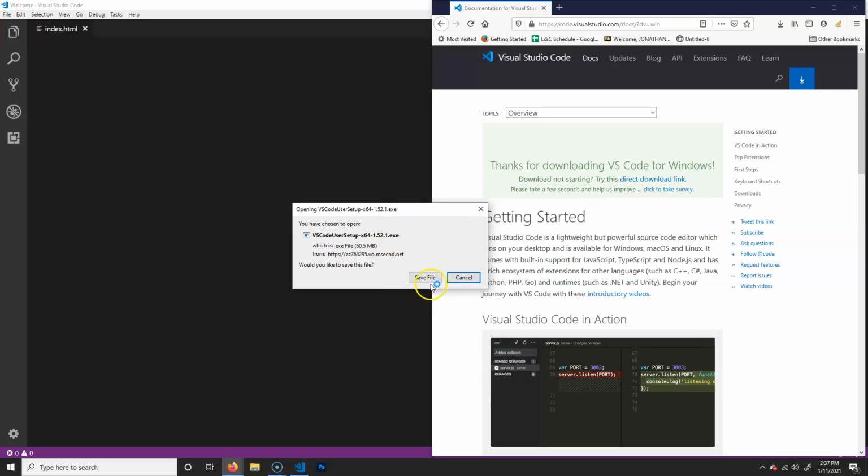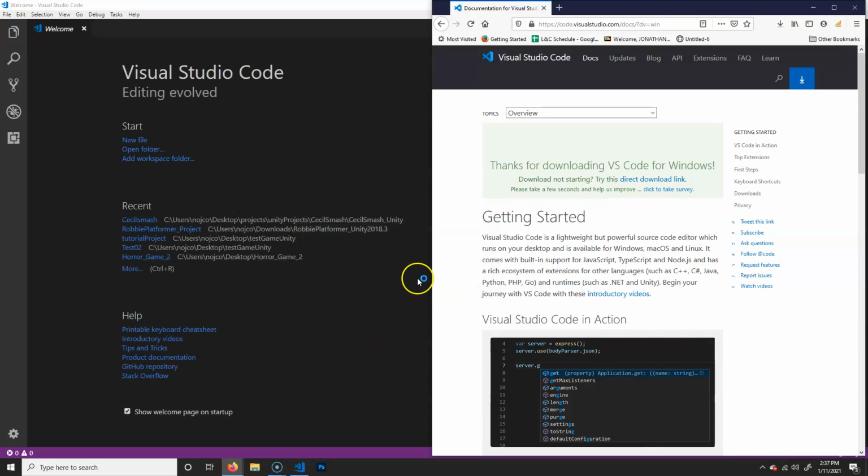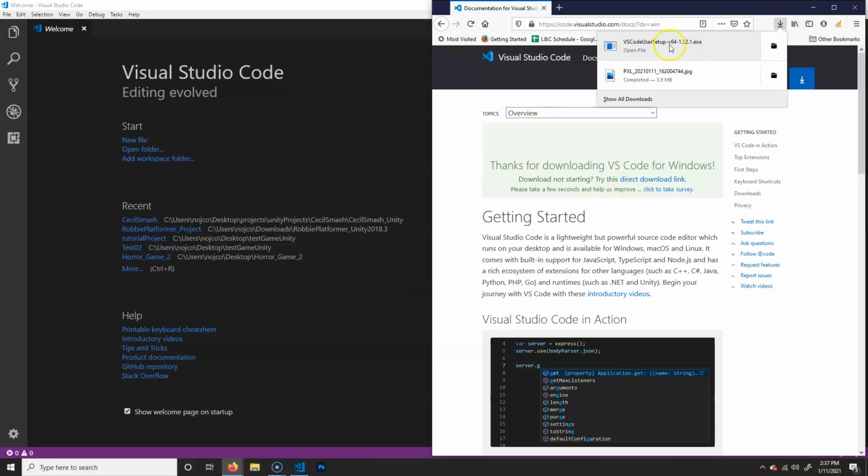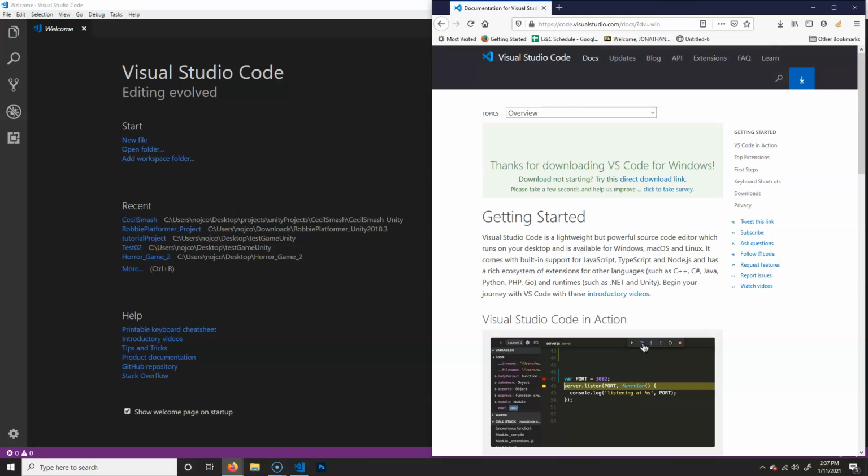It actually asked me if I want to save the file. So save file. It went over on my other monitor. Sorry about that. So it's going to save that, and then you'll see it'll download, and then just click on it once it's downloaded, and install it, follow the directions, and so on. It's for both Mac and PC. It might also be Linux, I'm not sure. Anyway, you're going to install it, and you're going to end up with something like this.